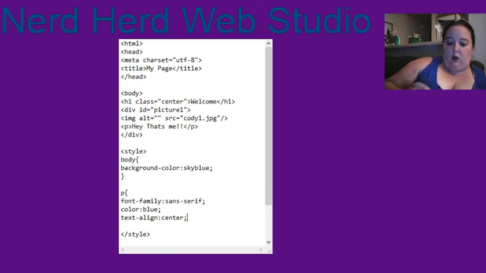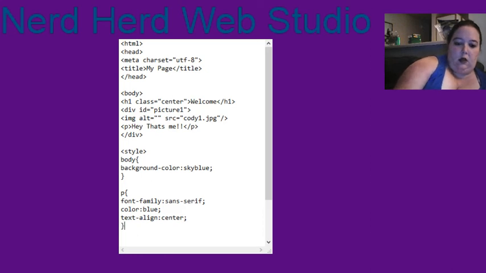Now, what this will do is we have told the web browser the font that we want our text to be in. We have told it that we want it to be blue. And we have told it that wherever the text is, we want it aligned to the center. Now, the only text that's on our page is in our div container. So by centering the text, you will center whatever you've written directly underneath your picture, whatever picture you've chosen. And you want to make sure that you have a semicolon after everything that you have told the browser to do, and then a closing curly brace.